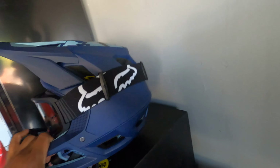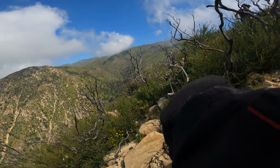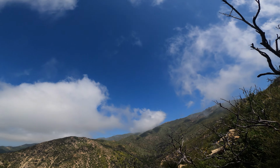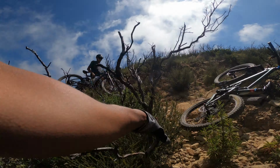Woo. Whoa, whoa, whoa. Almost slipped out. Whoa, whoa, whoa. Would have been a nice fun drop. My brakes are giving out, bro. Oh shit. I'm good. I couldn't make this turn quick enough.